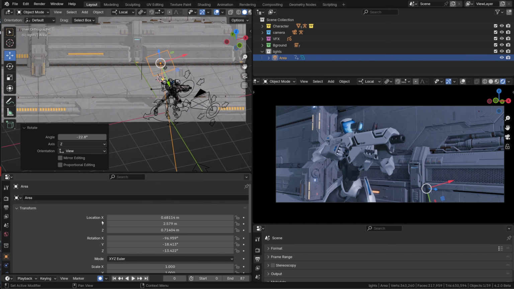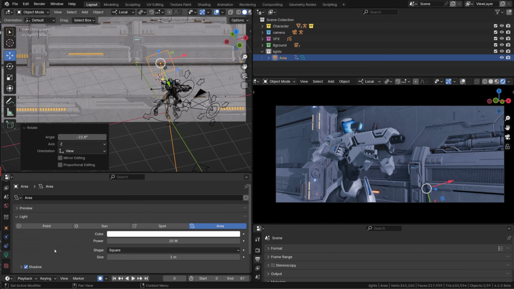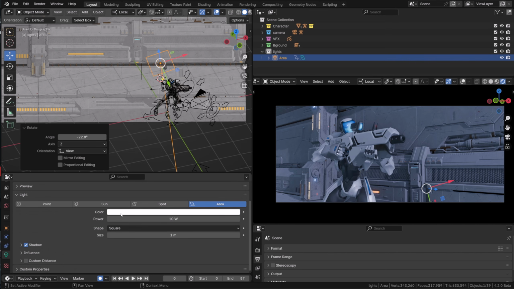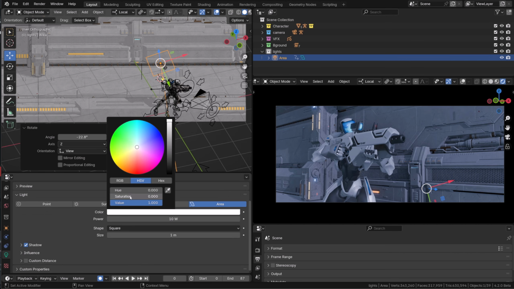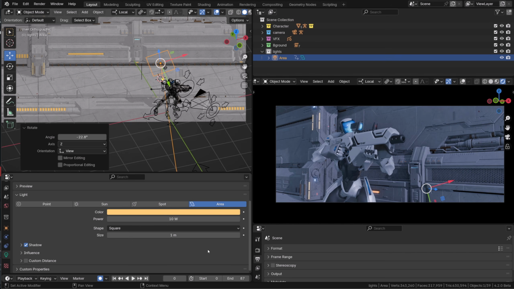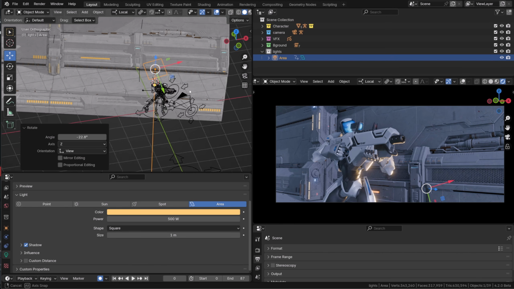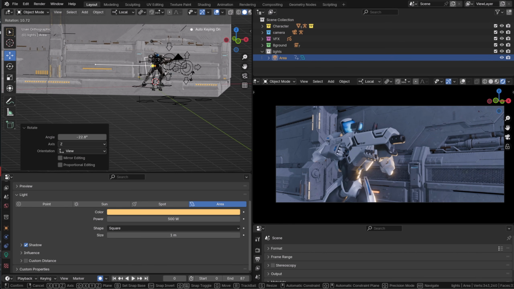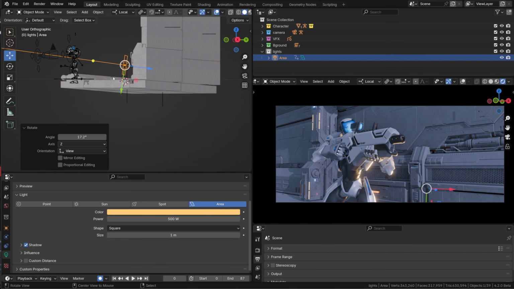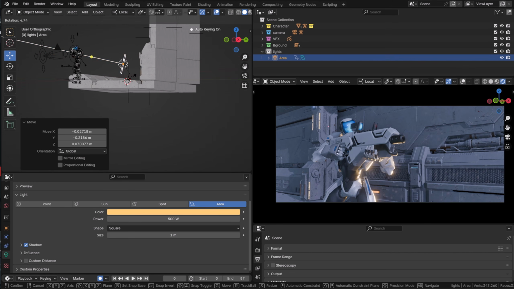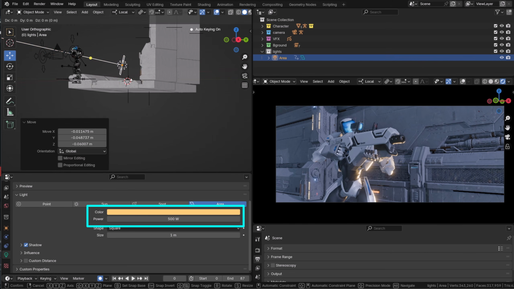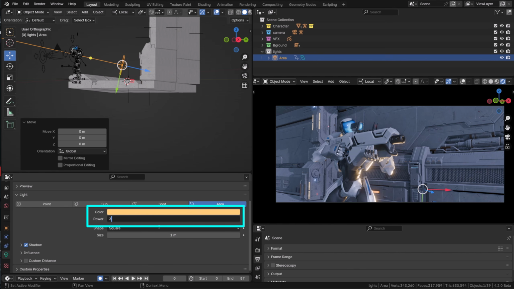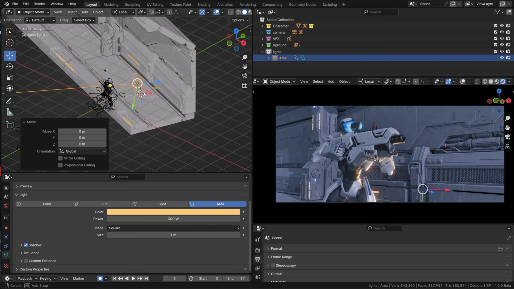The great thing is that our HDRI brings a very cool lighting, but we have orangey yellow lights in the background. So I will create a yellowish orangey rim light to create a nice color contrast. We can give this light a pretty warm color, and as a power of 500 is a little too much, I will tone it down to 300. I like how it looks in my rendering.